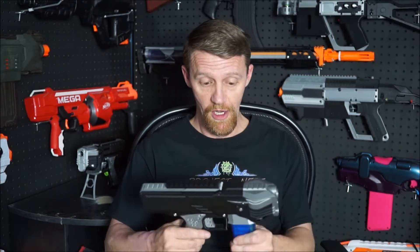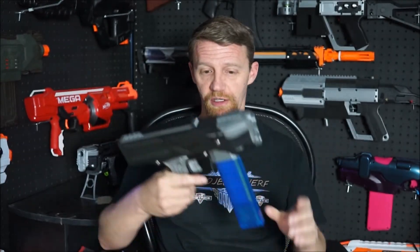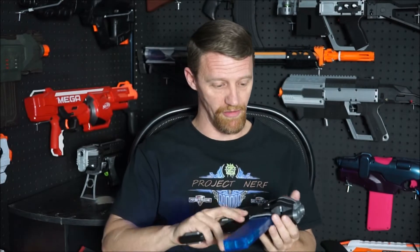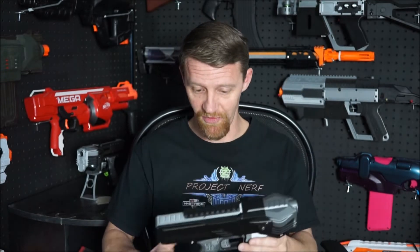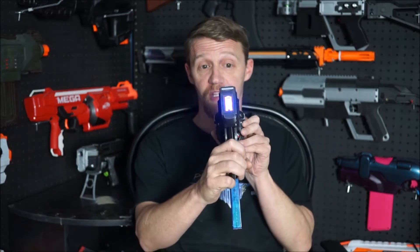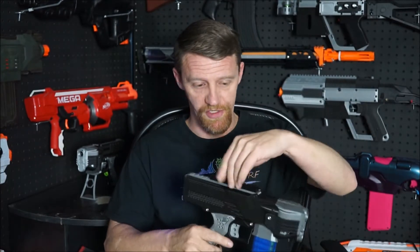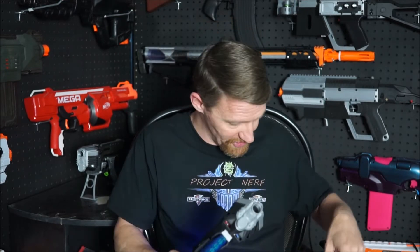How about that rate of fire? Holy cow, this blaster is fast, and it is a ton of fun to shoot. The fit on the mag well is absolutely wonderful, just like the Goblin — I raved about that in my Goblin review. As you can see, I ordered it black and silver — that's what I get all of my third-party stuff done up in. The fit on the mag well is great. The voltmeter is nice and bright and shows well. It's got a nice little top rail on there if you wanted to put a little optic.